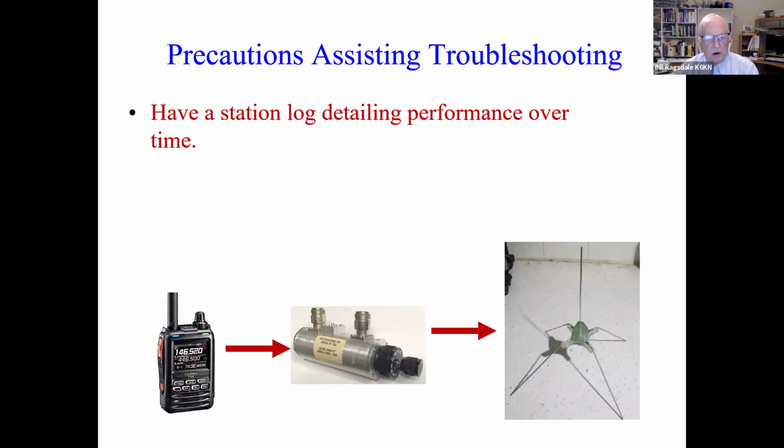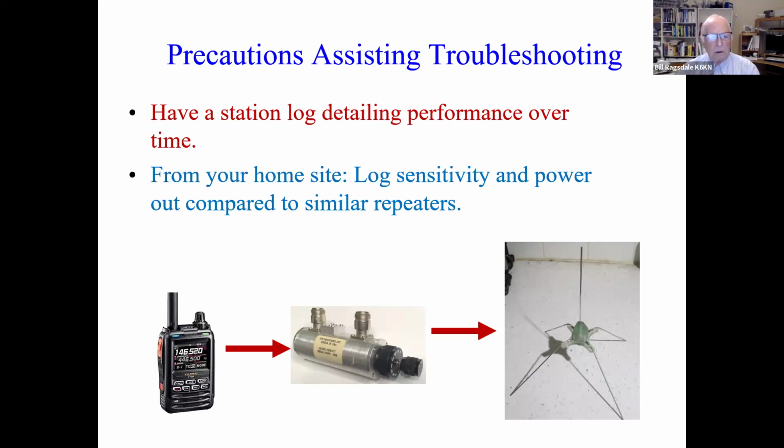If you take a handy-talkie, connect it through a wide-ranging attenuator up to an antenna, say on a rooftop, and then transmit, try to figure the dB attenuation that will barely trip the repeater, that will just open squelch, and log that. Because later on, if there's a complaint about your performance, you can make a quick test from your home without visiting the repeater. So if you have that logged and get a complaint, at least you know you have a starting point.